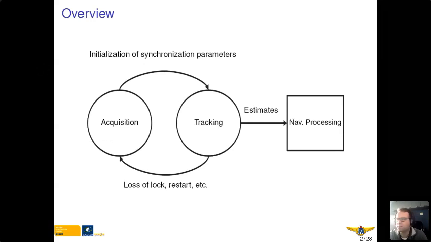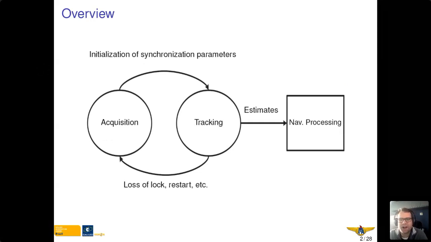We want to calculate the position. So we don't know which satellites we can receive. So we have to try all the codes in the direct sequence CDMA approach. For GPS, Galileo, and Beidou, we have to try all the codes, and we have to check which satellite is available. And this is simply done by checking the receive power.